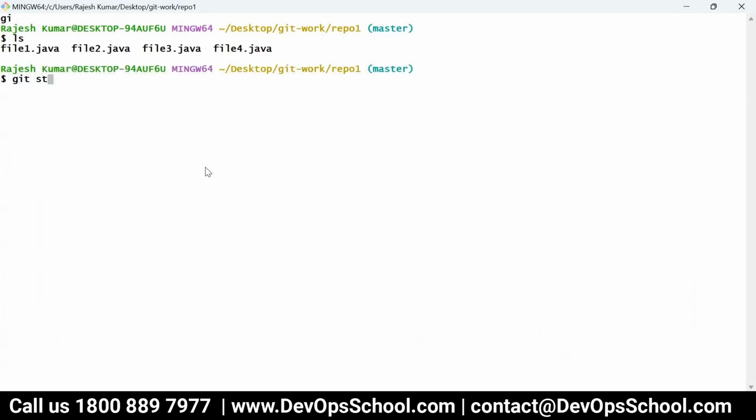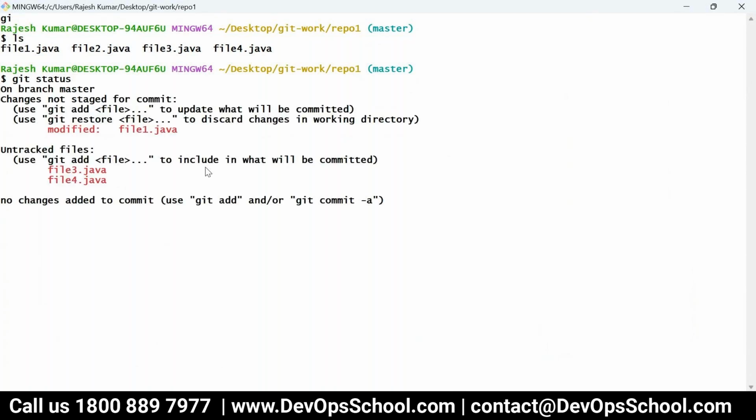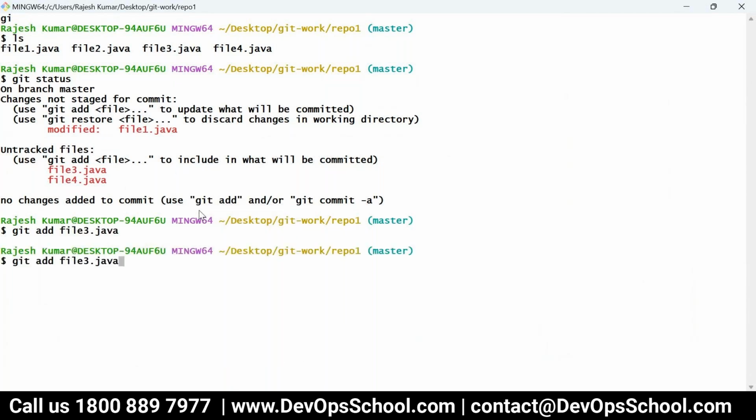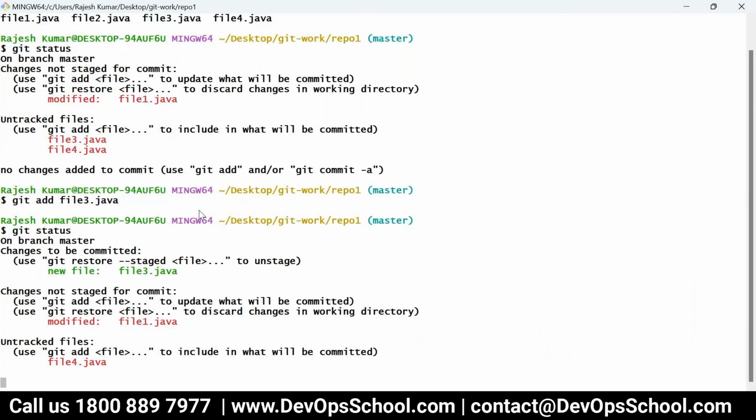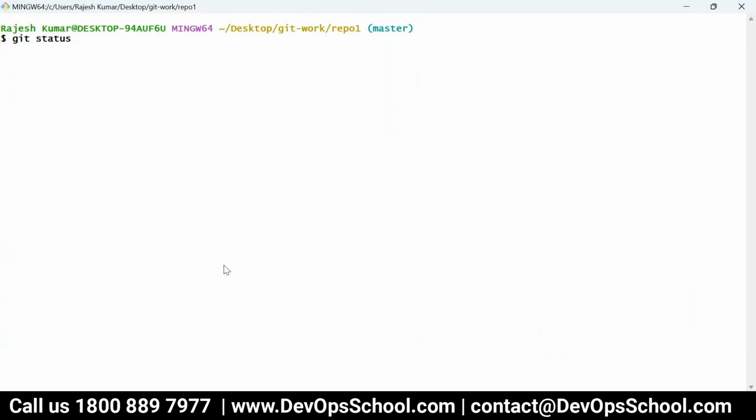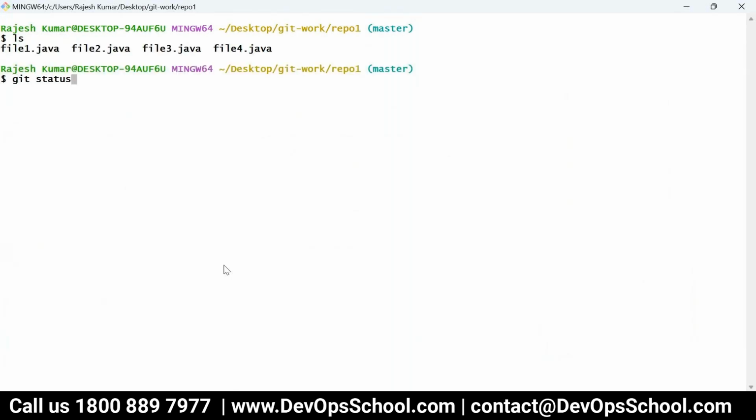Git status. Git add file3.java. Git status. So let's look at this here one more time. ls, and now I'll explain it to you. Git status.